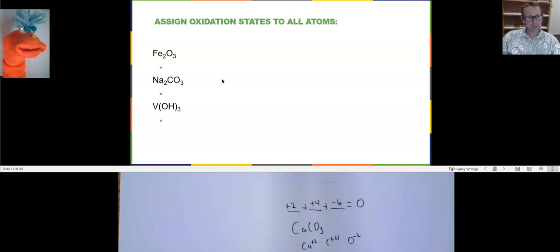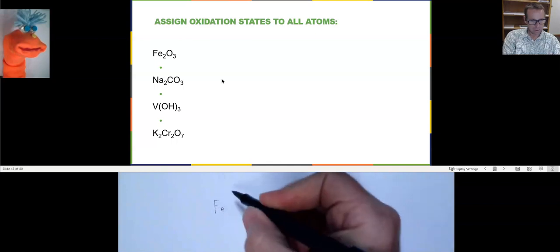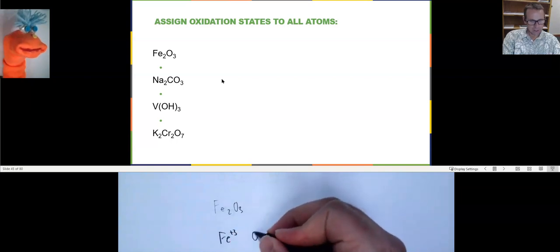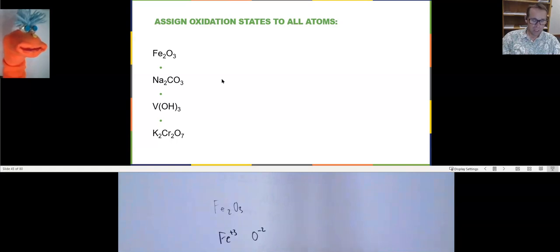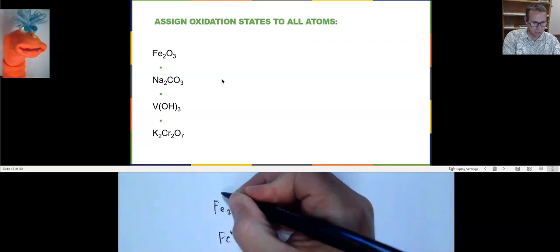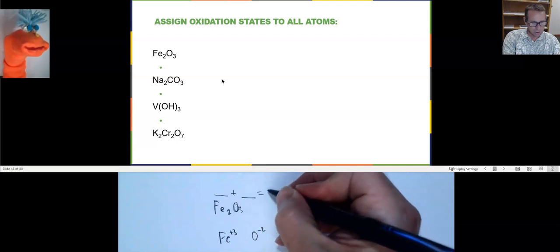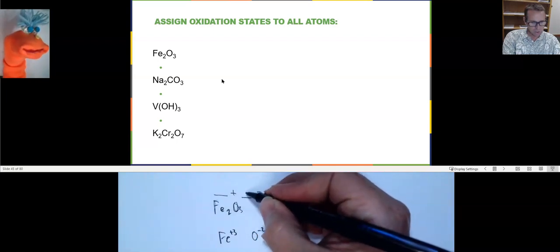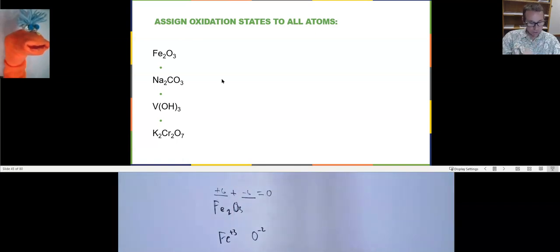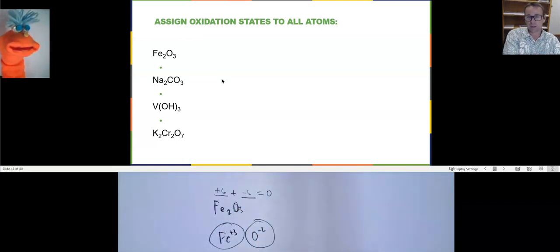Okay, so let's look at these compounds and see if we can identify what the oxidation number for the elements in these compounds is. Iron oxide, we got Fe2O3. This is iron 3 oxide. And the oxygens are a -2. That's the answers right there, right? We can double check to make sure that the contribution from the irons plus the contributions from the oxygens should equal 0. Oxygens should be a total of what here? -6. And this should be +6 as well, right? Yeah. So our oxidation numbers are easily identified there because it's just the charge on those monatomic ions, right?